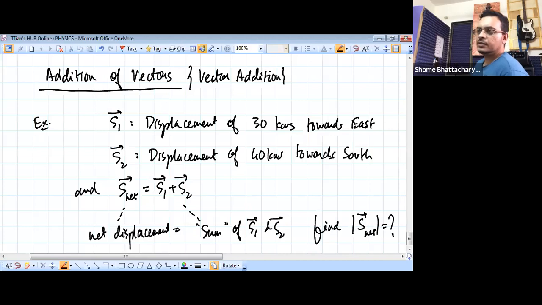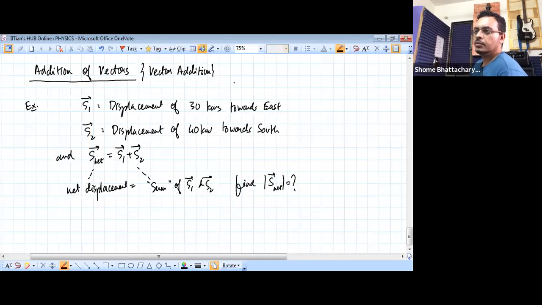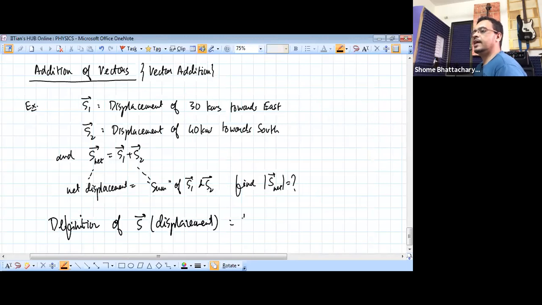So even though we haven't learned the principles of vector addition yet, we haven't learned any formula or any law, but since these are displacements and we know the definition of displacements, we can do this operation by simple logic. Okay. So what is the definition of displacement? Definition of displacement is that it is the arrow, your straight line, whichever you call it, from the initial to the final point. This is the definition of displacement.